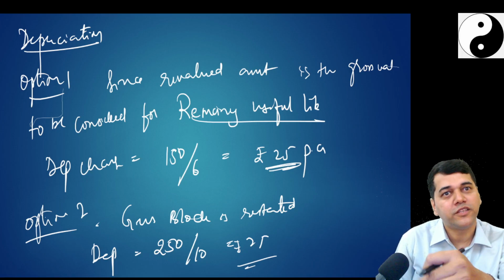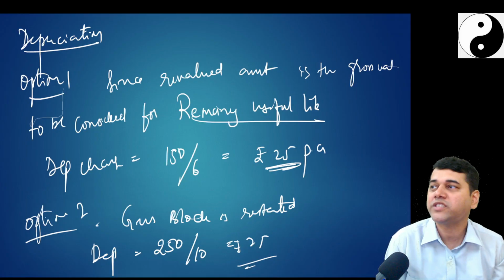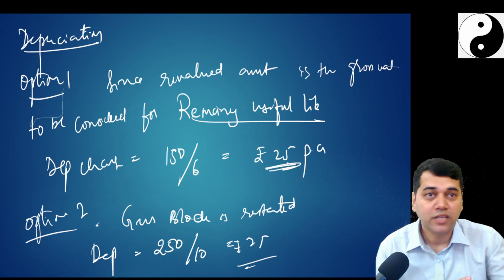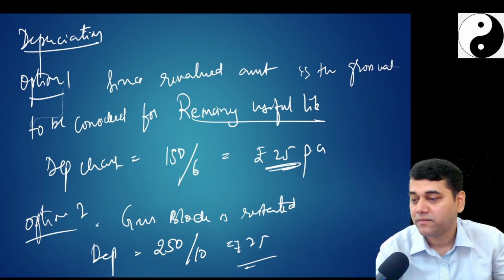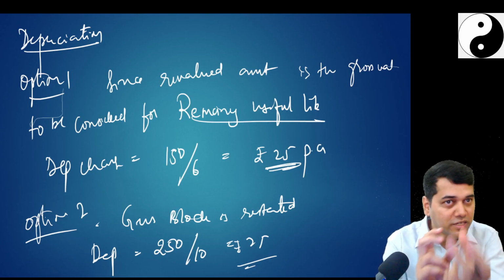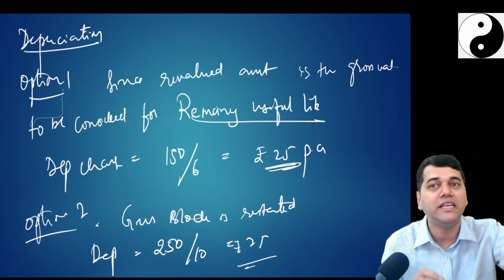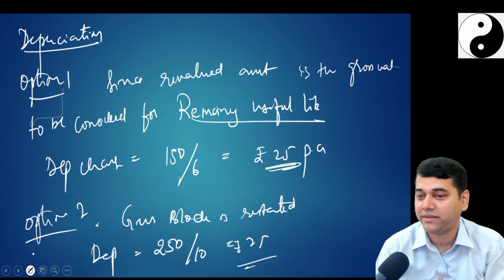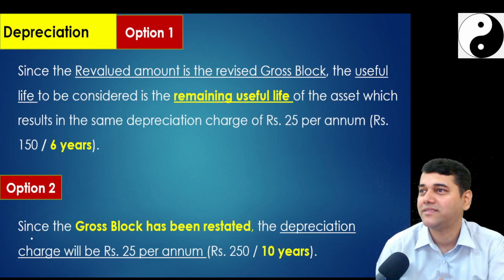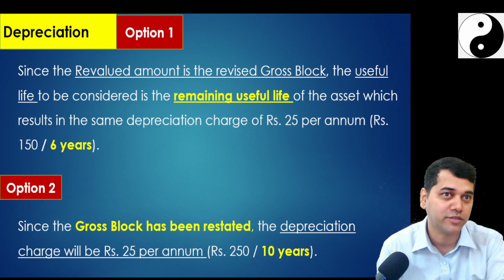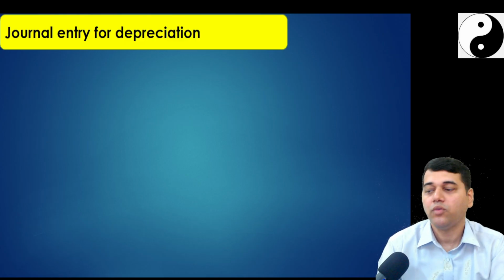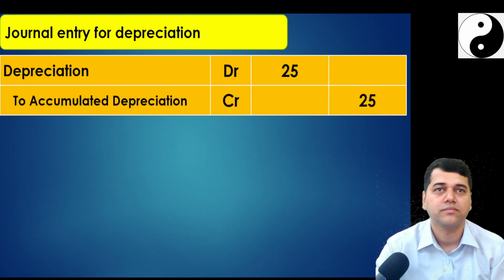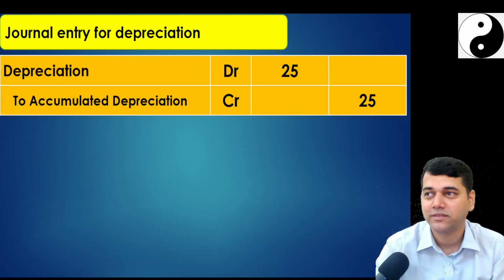On top of it, if this question comes for 8 or 12 marks, I will go one more step. Previously you were charging 20, now going forward you charge 25. 30 revaluation surplus is created there, correct? So transfer this 5 every year to revaluation surplus and kill it. Anybody who gets your advice will feel very happy. End-to-end advice is given. So this is an important question. Now, what is your depreciation entry? Depreciation to depreciation, because they asked you journal entries along with the advice.